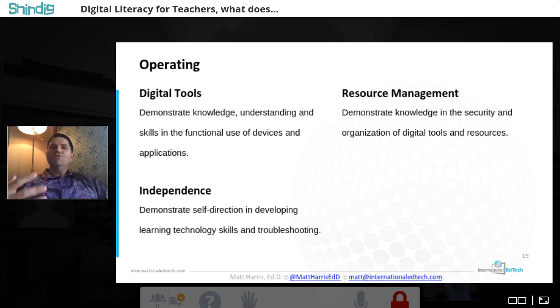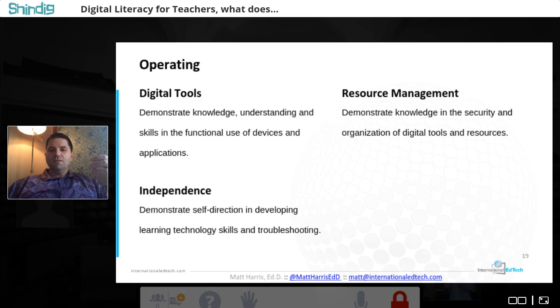But there's more than that. Teachers also need to be able to manage not only the apps and the tools, but the resources and the data that is available to them. They need to be able to move data back and forth. They need to make sure that their information is secure, and things are well organized and easy to access. And then the most digitally literate teachers that we find exhibit some level of independence. It's not that they're experts in the computer themselves and running wires and doing those sorts of things, but they know how to solve problems and do upgrades and help others. So if they run into issues, they don't freeze. They're no deer in the headlights. They're able to actually do work to solve their problem, or they know the resources to draw upon to fix things and do the troubleshooting. So those three elements are how we qualify operating.